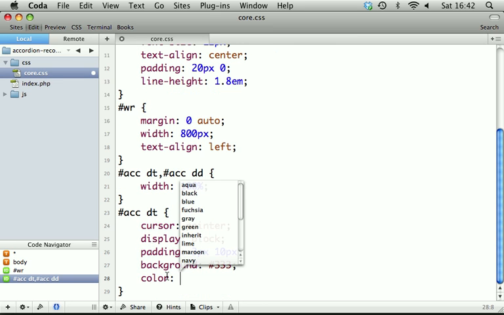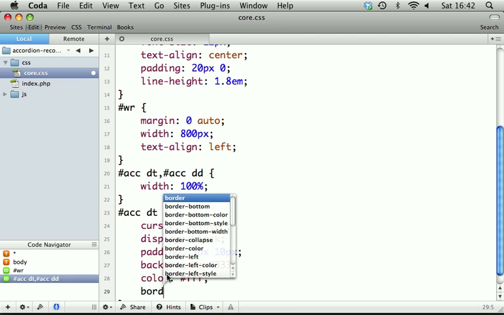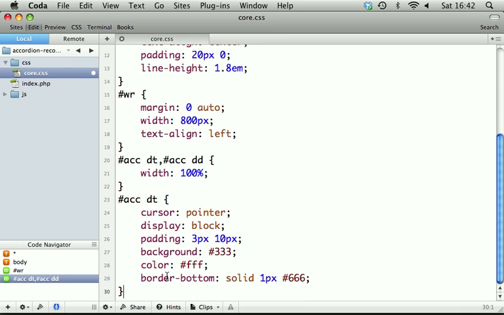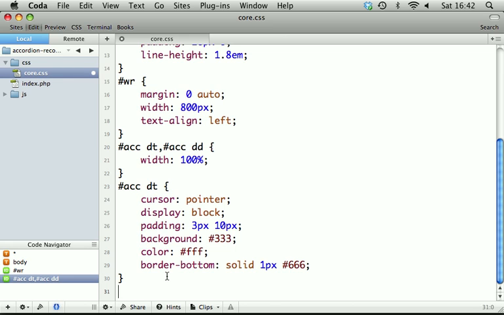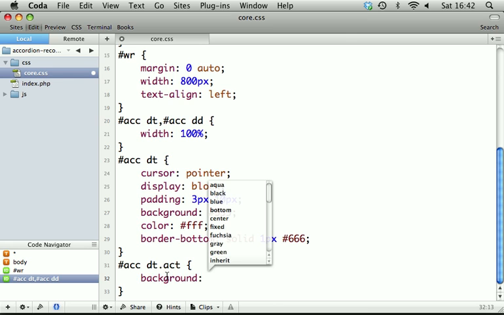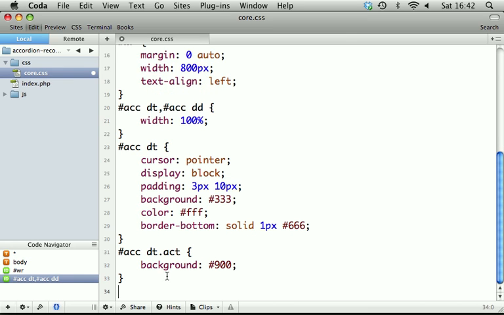Color of the text will be white, #FFF, and border-bottom will be solid, 1 pixel, #666. Okay, then we have the definition for the dt.act class, which will have a background of #900, which is a dark red color.